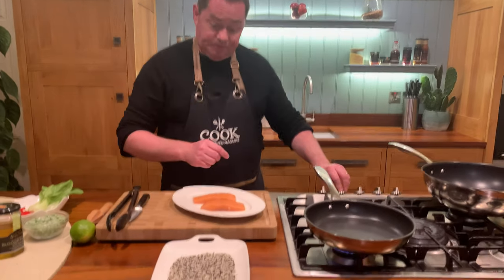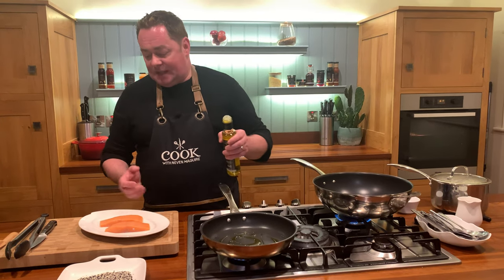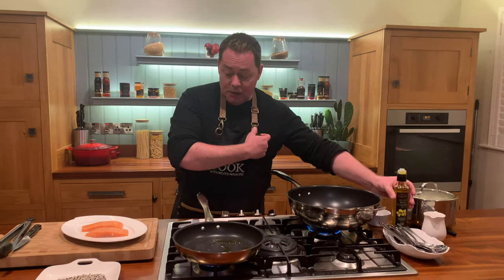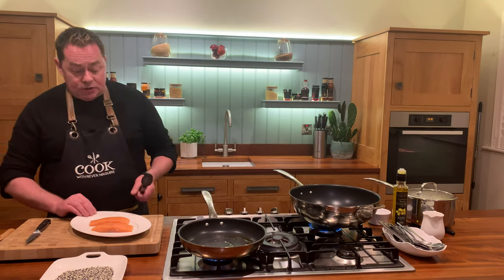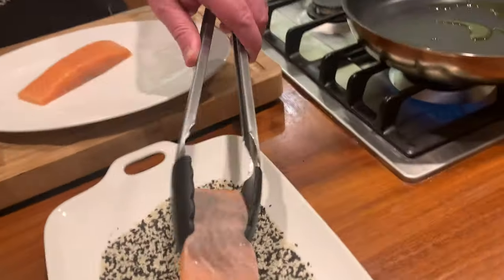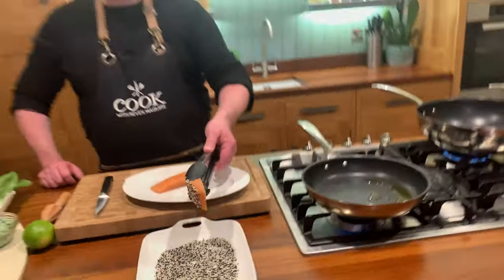I'm using black and white sesame seeds. I'm going to heat the pan and turn on my wok - it's a really quick recipe. I see more and more people enjoying fish, which is great. Salmon is always very popular but why not experiment with monkfish, hake, haddock - all these varieties which are plentiful. We're an island, we should be eating more fish. I'm using some rapeseed oil. There are no bones in this salmon - I've just removed the skin and I'm literally going to press the sesame seeds to put that nice little crust on one side.